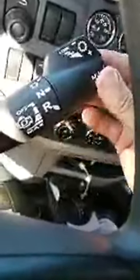Okay, so this is just going in drive. You're just in a parking lot, forward, that's all you do. There's nothing left to do. Just let the transmission shift up and down.